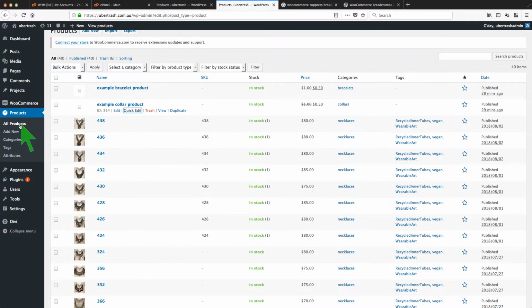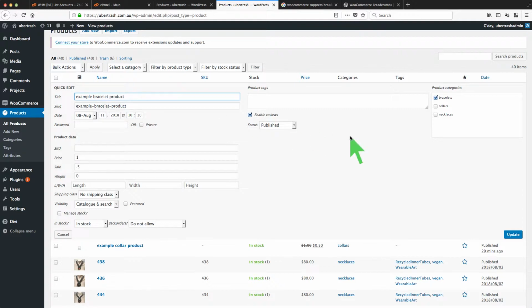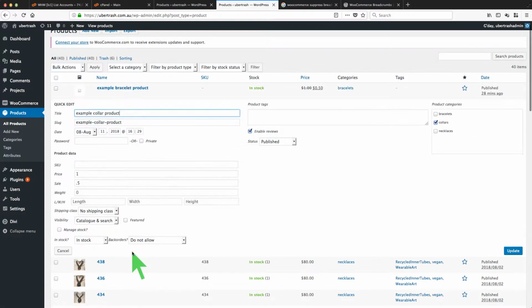Okay, now if we want to edit an existing product, we can do that. In the all products page here under the dashboard, we can edit a product, and if I press edit, it brings up the main edit screen, just that product. If I want to just make a small change, for example to the categories, we can just click on the quick edit here. So for that product, change the product category. That's a really convenient way to make small changes without having to bring up the product in its own window. So it's very rapid here.